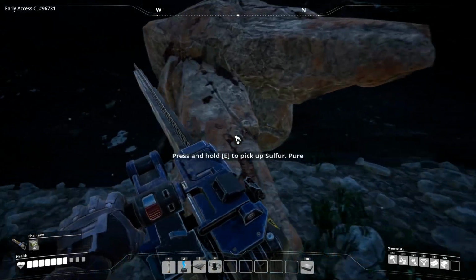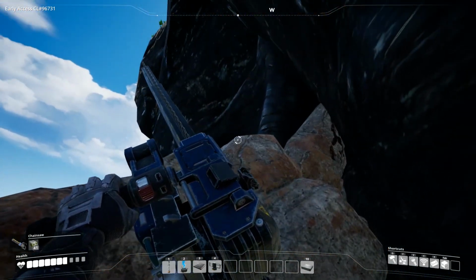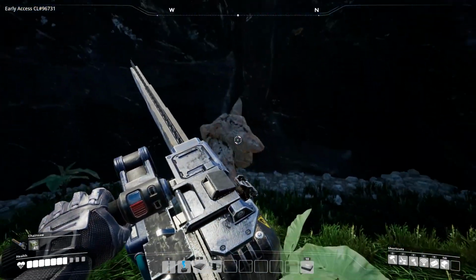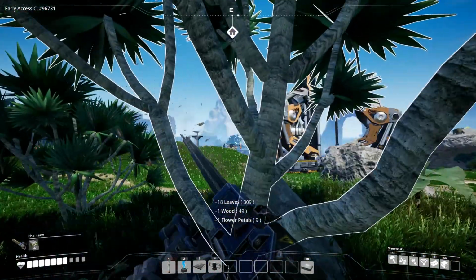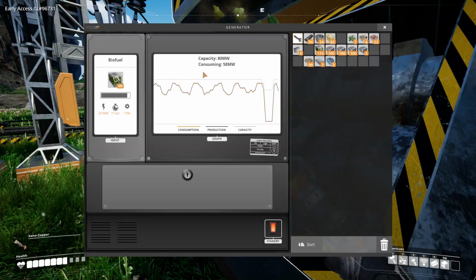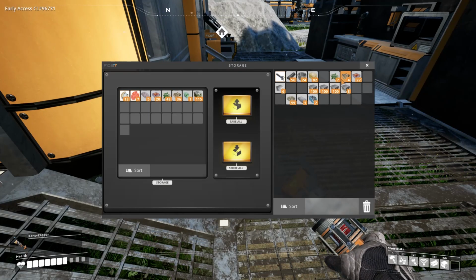So, I just found this sulfur little thing here. I don't know what sulfur is used for yet. But it's really close to our base, so we got to remember where this is at. Pretty easy. Alright, back to getting my fuel. Okay, we are back in business. Each one of these has 100 biofuel currently. What's got me thinking?